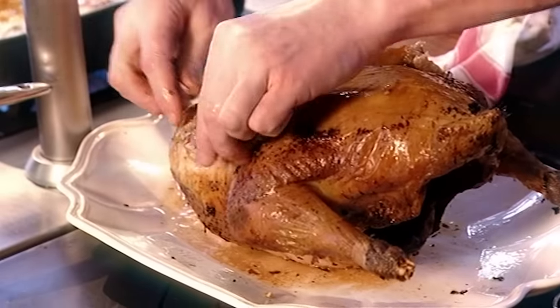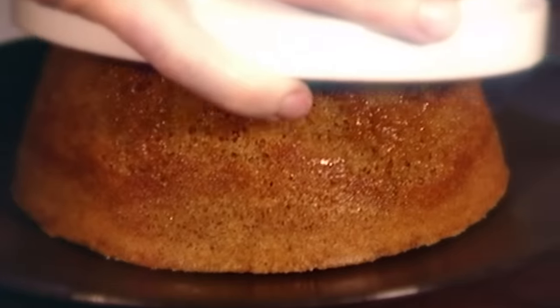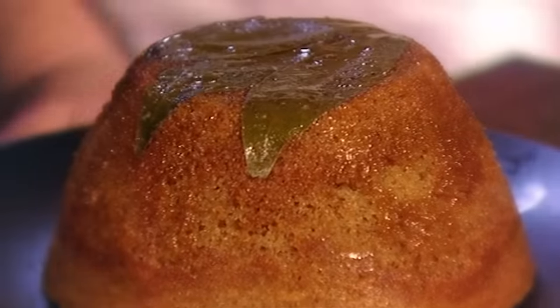Take off all your little trimmings, all these little bits here, add that into your gravy. These are the bits we never use. And my recipe for a lovely, light, steamed pudding with whiskey cream.